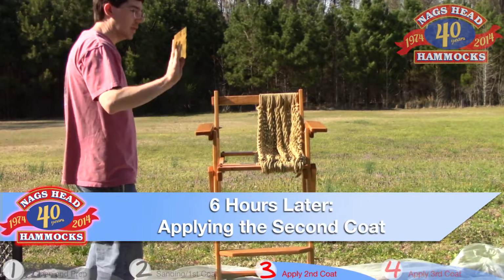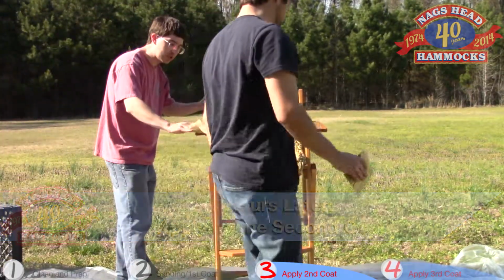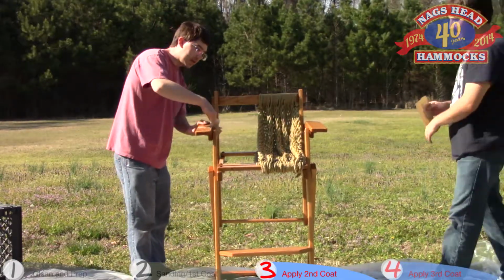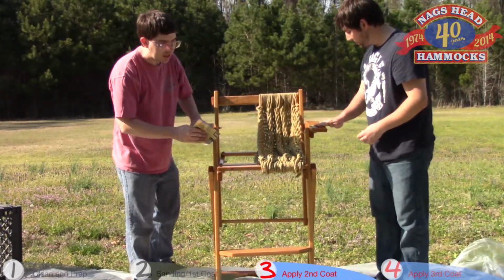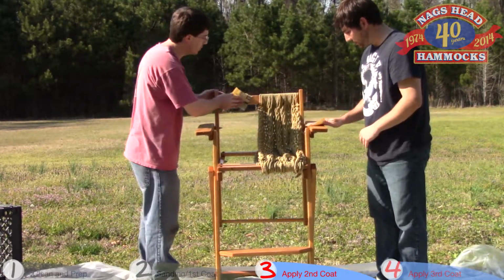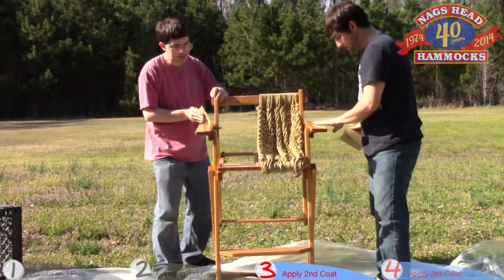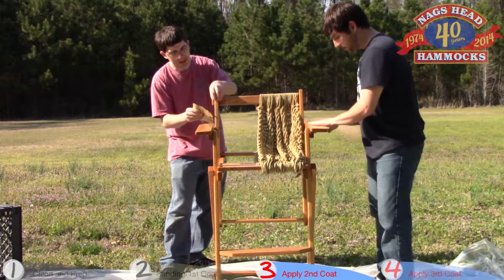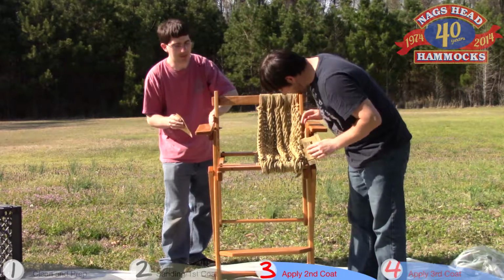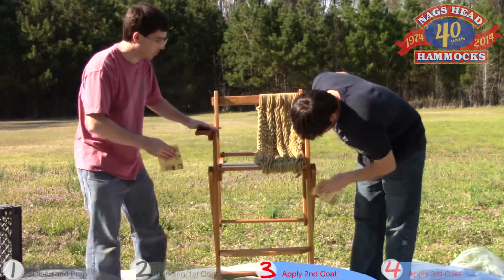What we're going to do first is take some very fine grit sandpaper and just lightly sand just to break the surface tension, to work out any sort of bubbles you see in the polyurethane. This is going to give the next layer of polyurethane a better grip on it. You don't have to do a whole lot, just wipe it down as you go. Again, the whole purpose isn't to resand it, just to break the tension on the layer that's currently there so the next layer adheres better, and to work out any bubbles or imperfections you see in the first coat.